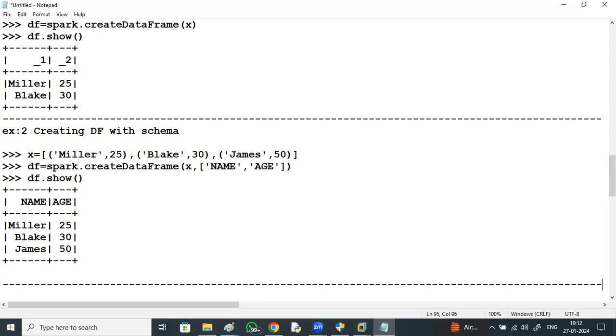Sir, here schema means column names, right? A data frame is like a table. It is just like a table you get in a structured format, rows and columns.